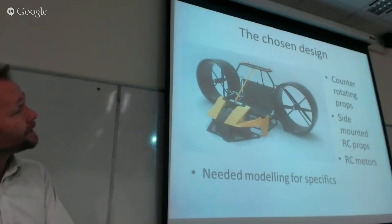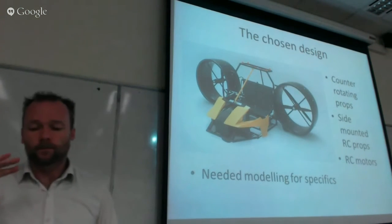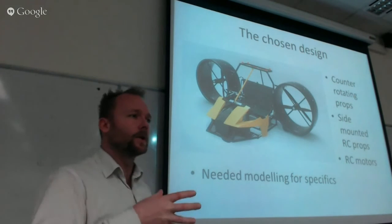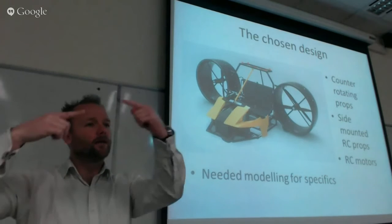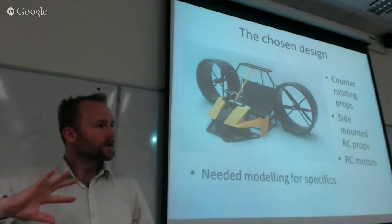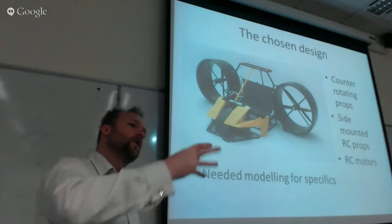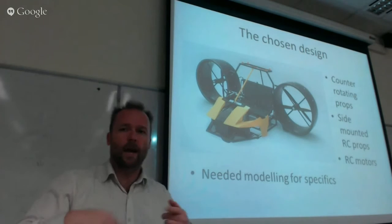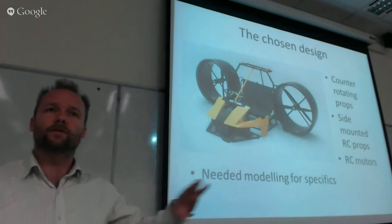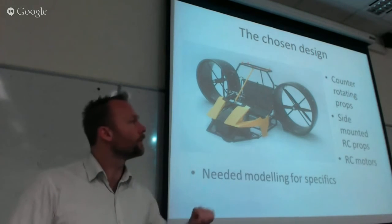And this is what we basically came up with. Remember when we first spoke about how you get a bit of swirl? One of the tricks for dealing with that is to have one propeller spinning one way, and then just behind it, another propeller spinning the opposite way. One gives you swirl in one direction, the other captures that swirl, turns it the other way, and converts it back into thrust. So at the end of a counter-rotating system, you don't have swirl. That means we get more efficiency, where everything goes to thrust.